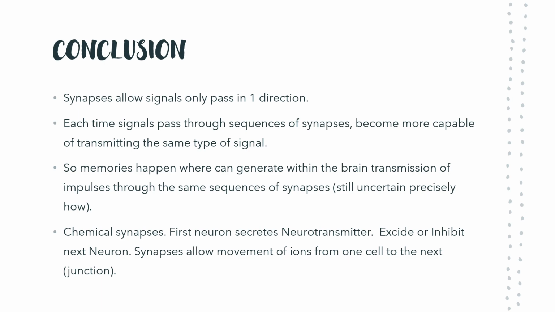After a while, scientists still don't know exactly how the memory system works, but they know that it depends on the pattern of the sequence of the synapses. So once the pattern of sequence is there, we can recall memories and the experience appears like it is happening again, like we are experiencing it again.